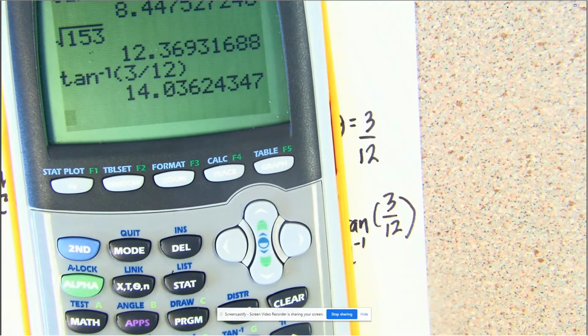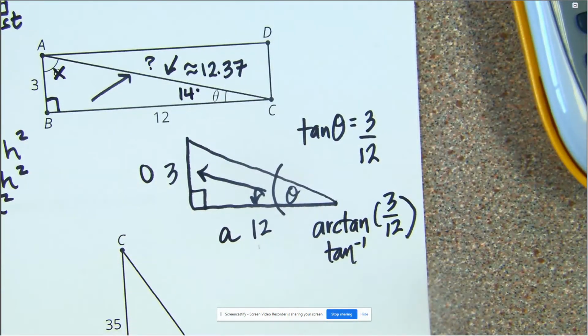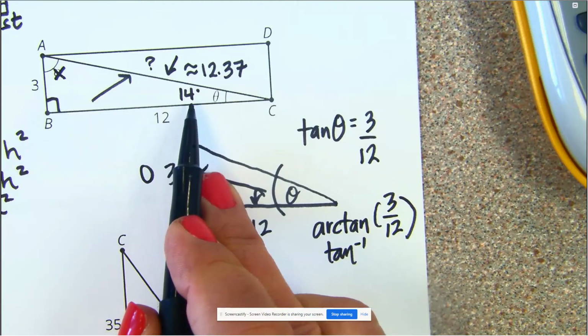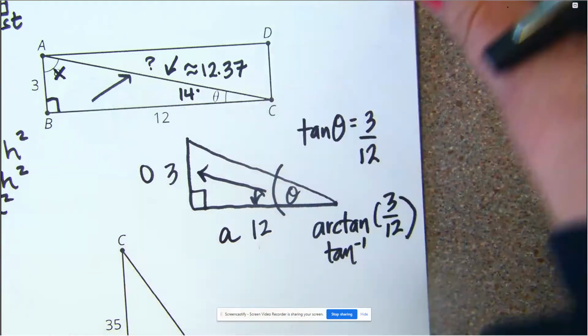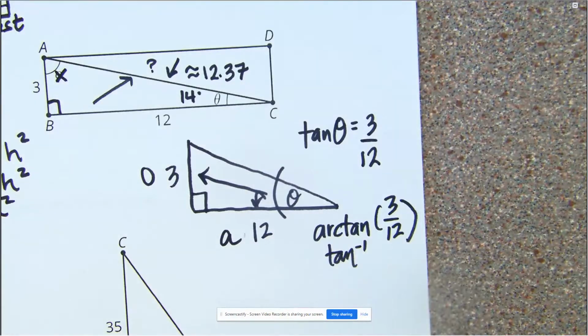Now, angles in geometry, we usually, that first problem we were doing, real life. I'm going to round my angles to the nearest whole number here. So 14 degrees for theta. So this is 14. Now, do I need to do all that again for this one? No, this is a triangle. I've got 90 and 14, right? The two acute angles in a right triangle have to add up to 90. I'm just going to do 90 minus 14. That other missing angle is 76.